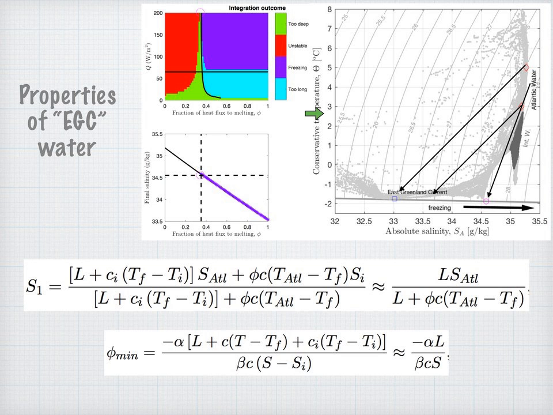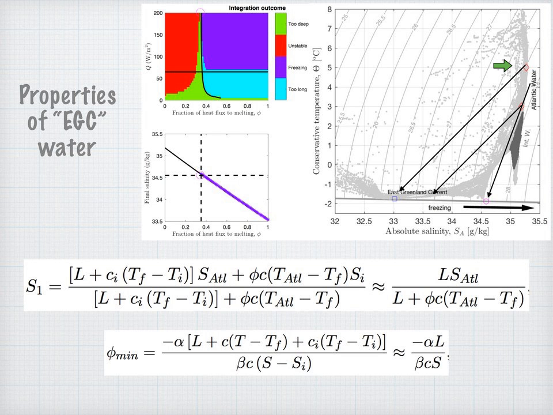If phi is equal to 1, then you'd end up down here for freezing point water, and your salinity would be about 33.5. That's this black line here. So you'd end up about here at about 33.5 if you started with Atlantic water at 3 degrees C. So the purple circle is this second black arrow. For this range of experiments, you're going to end up with freezing point water that you would call Greenland current from this conceptual model, with a range of salinities here.